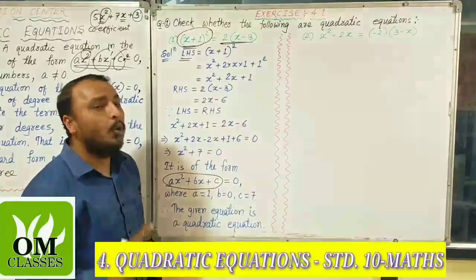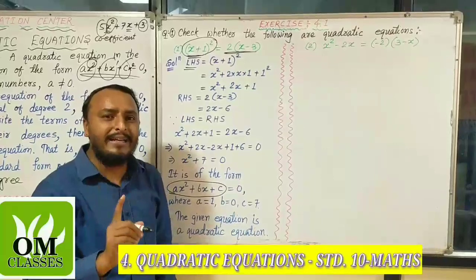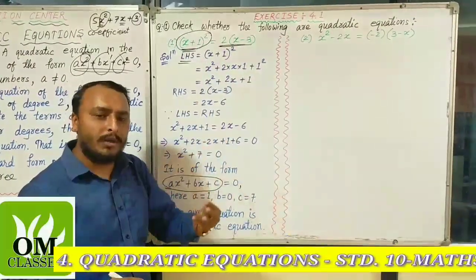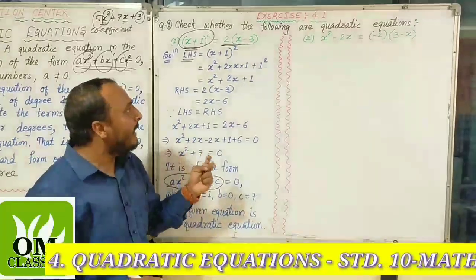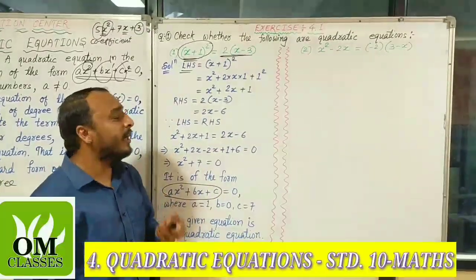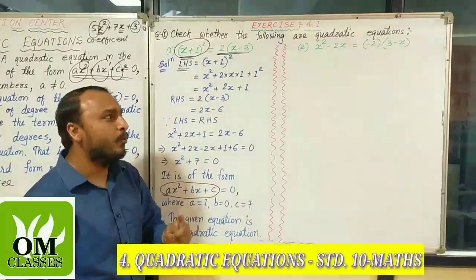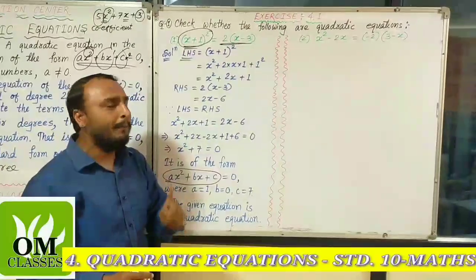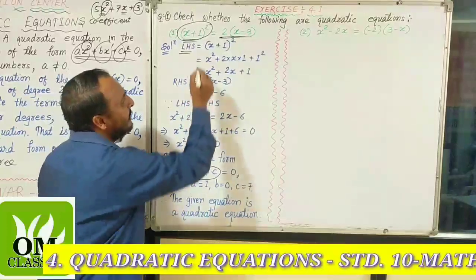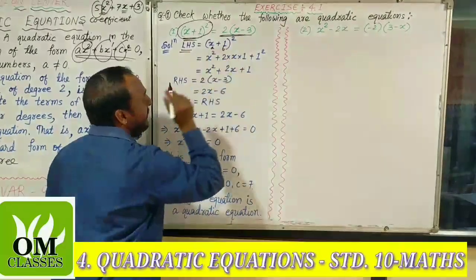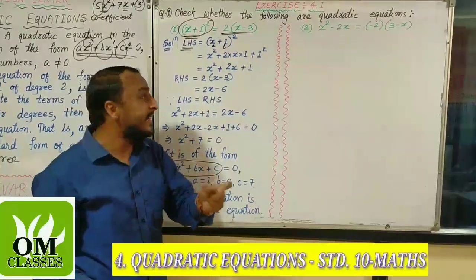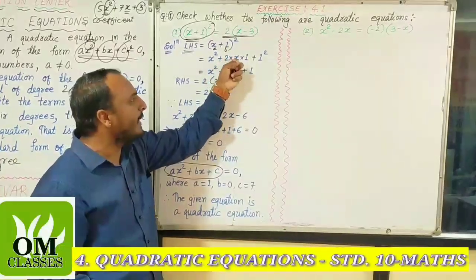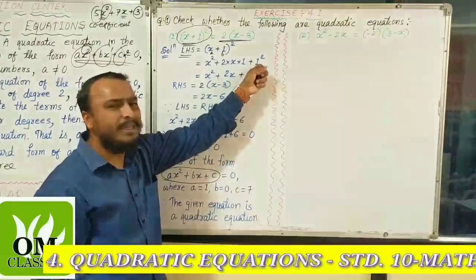Now you should know all the algebraic identities. What is this? A plus B whole square, or you can say x plus y whole square. Now if we take a plus b whole square, what is the formula? A square plus 2ab plus b square. Now here this is a and this is b, so you should know, you are in class 10. A plus b whole square is a square plus 2ab plus b square.